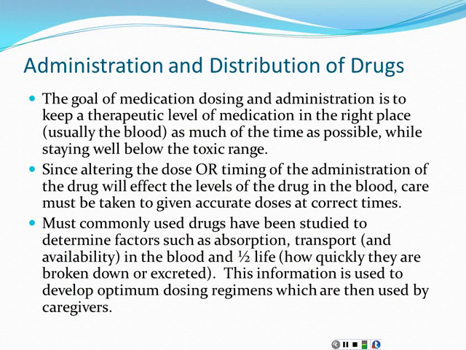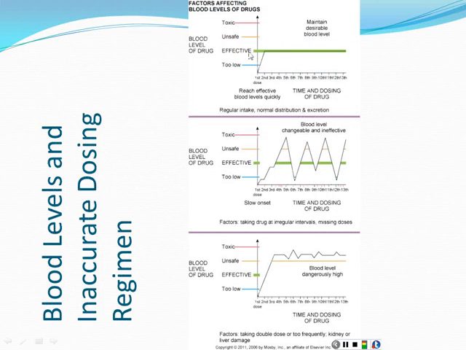The way we do this is by changing the dose or the timing or both to try to match that therapeutic level. And what I mean by therapeutic level is the level in the blood, the concentration in the blood, where the medication is going to do its job and is not going to cause any overdose side effects or any toxic side effects. So this is sort of what we're after.